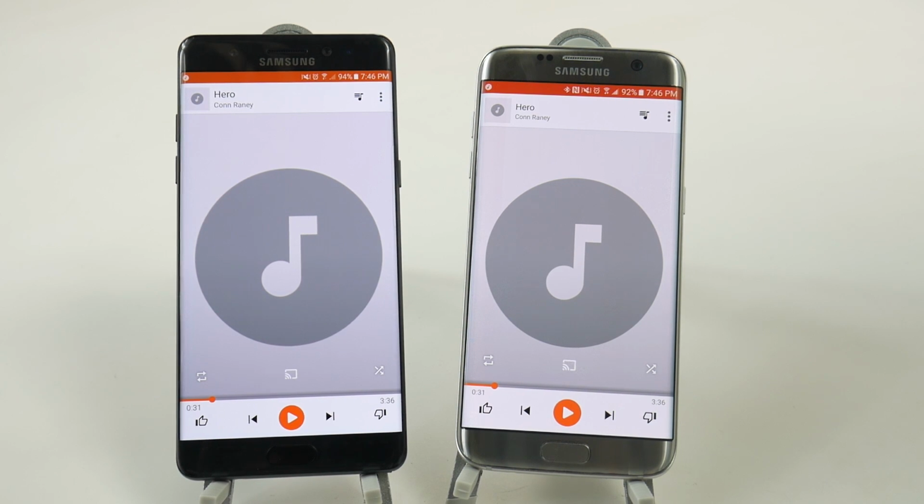Now we're going to take a look at the sound quality between the two. And overall, between these two, neither one honestly is that great of a speaker. The S7 Edge's speaker was notoriously probably the weakest part of the phone. And the Note 7 unfortunately seems to follow suit a little bit. A lot of people blame it on the waterproofing, but unfortunately I wish we still could get a better phone speaker, at least coming out of the top instead of both speakers just being at the bottom. Let's go through it. First the Note 7, then back and forth.